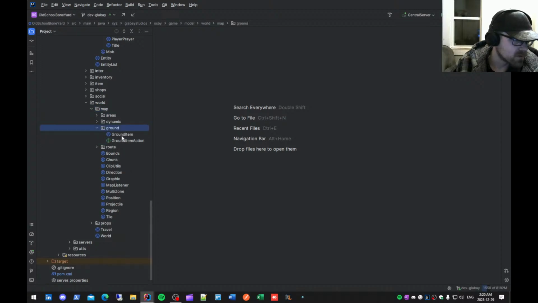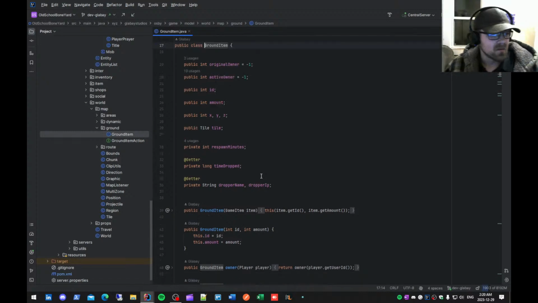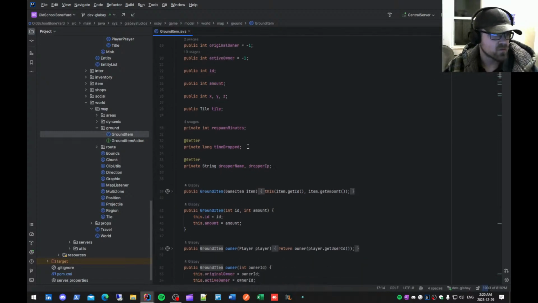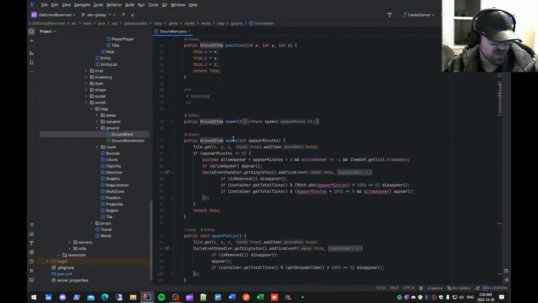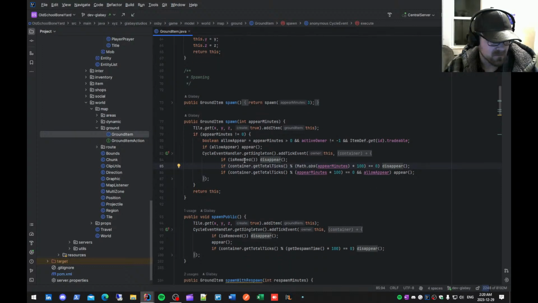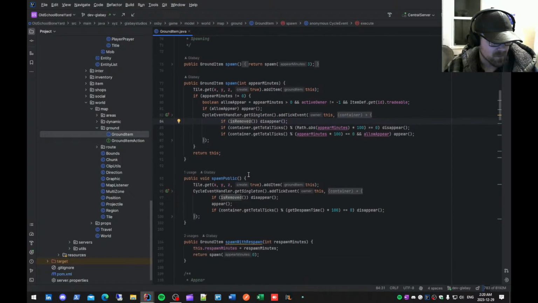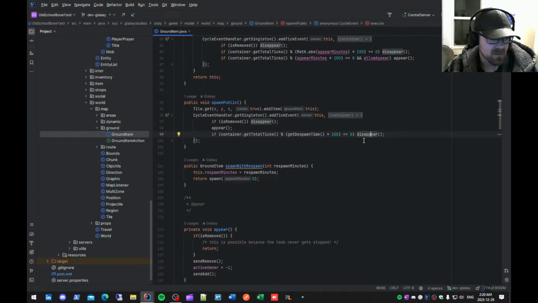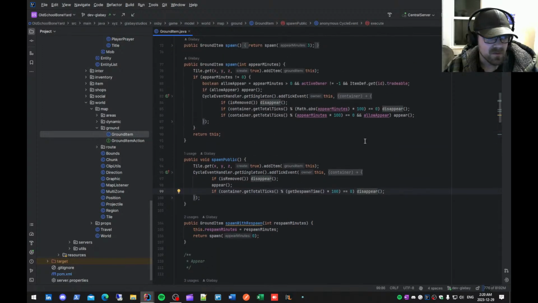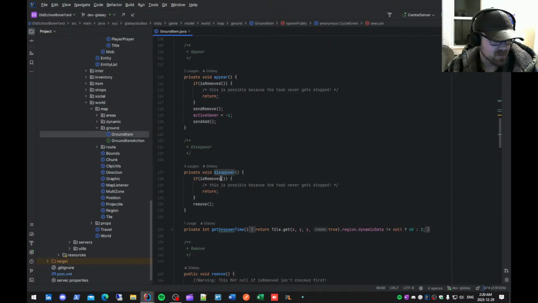I'm looking for ground items: position, spawn, move, disappear. So disappear.